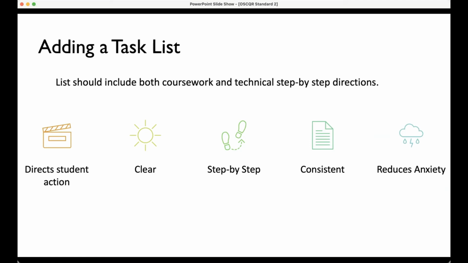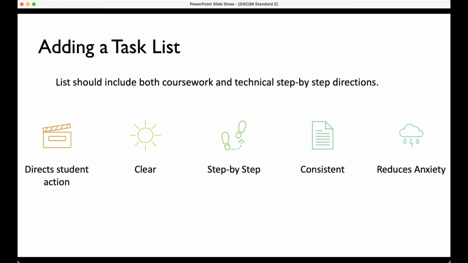And this is a little bit from last week, which is we want to use this list to direct student action. Often without a list, students are left wondering what they should be doing in the class, what order they should be reading things. So this list prepares them for that. The instructions should be very clear so students don't waste time trying to translate what you want them to do.